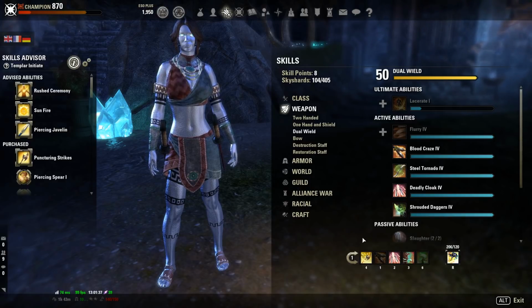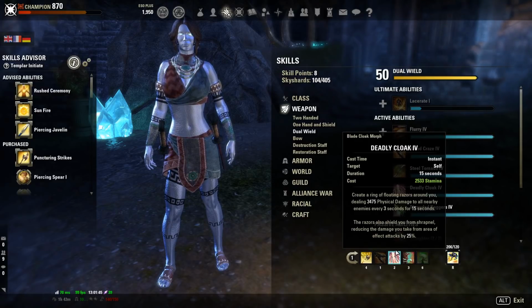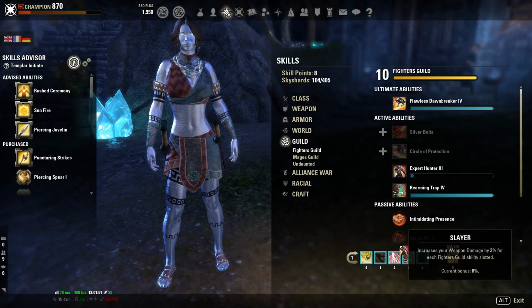If I have enough stamina, I don't even do a heavy attack into Biting Jabs. I just do 2 light attacks, like light attack, Biting Jabs, light attack, Biting Jabs, and then Power of the Light. If you don't need Deadly Cloak at all because you feel very safe and you trust your healers, what you can do instead is just go with Expert Hunter here.